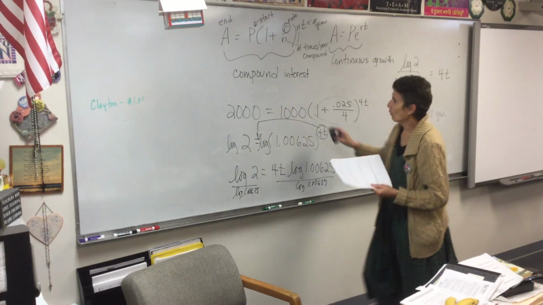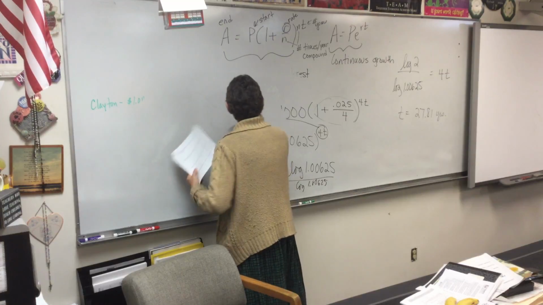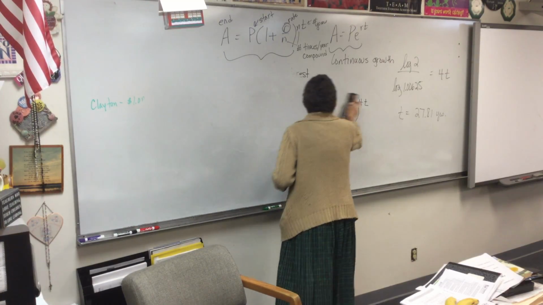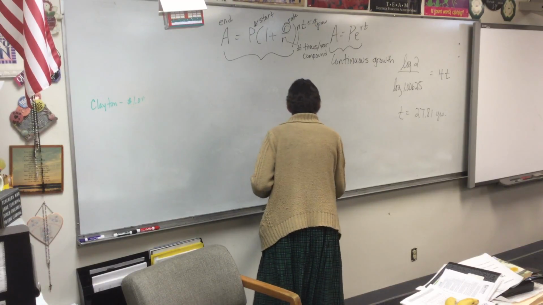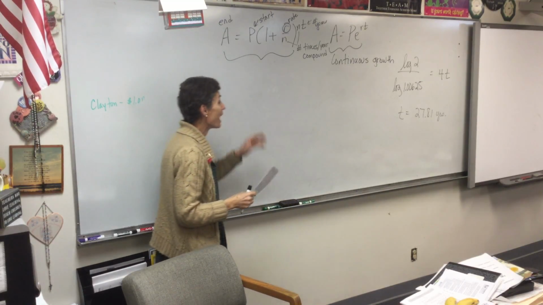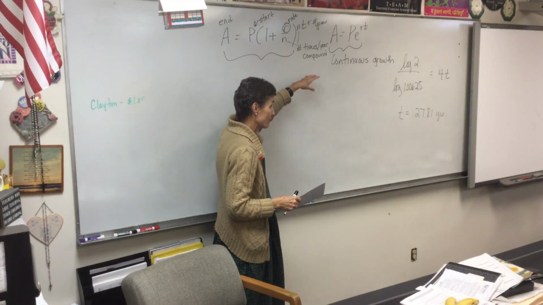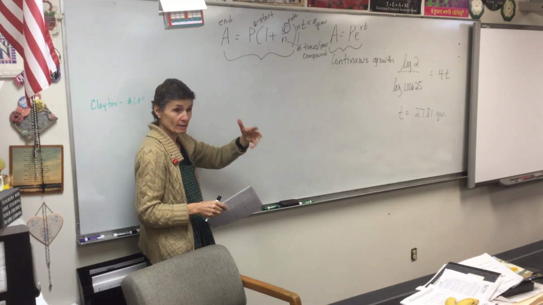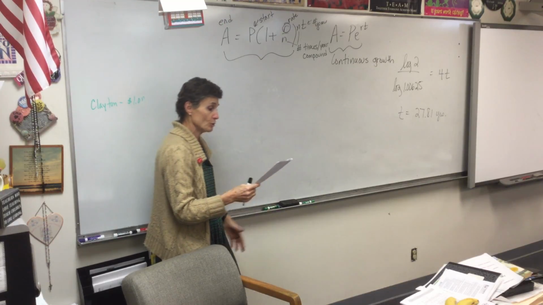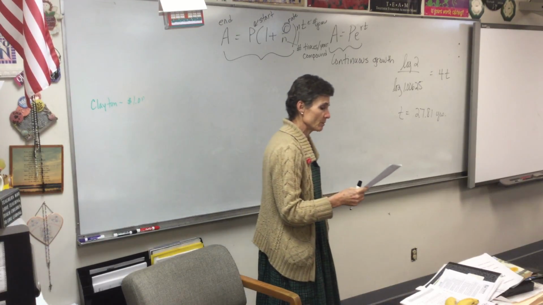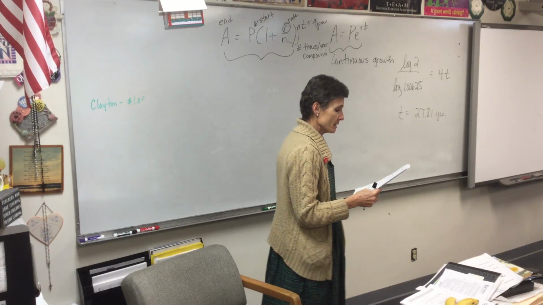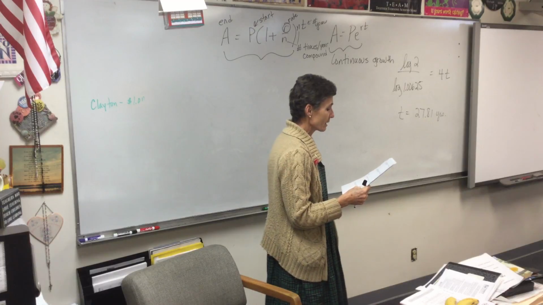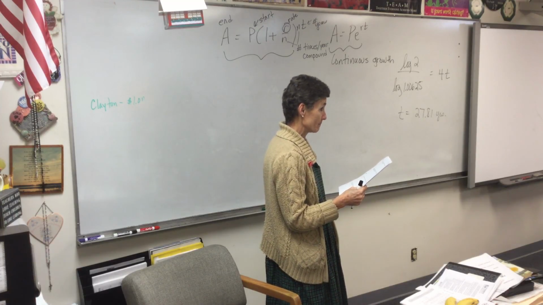All right, we're going to do one more, and then I will be quiet. So let's do the next one. Now, I will give you the formulas, but I will not tell you what all the letters stand for. You need to know how to use the formulas, okay? But I will give you the formulas. So number 2, how much will be in the account at the end of 10 years if 1230 is invested at 3.125% compounded monthly?